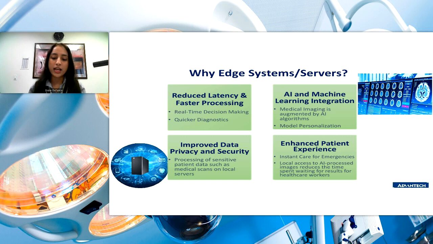In emergency situations such as trauma or stroke, the ability to quickly process medical images and make instant decisions can be life-saving. So edge computing essentially helps us to ensure that imaging results are available quicker, facilitating faster interventions. Finally, for healthcare professionals, having local access to pre-processed or AI-enhanced images can streamline their workflow, reducing the time spent waiting for results, and improve collaboration among medical teams. Right.